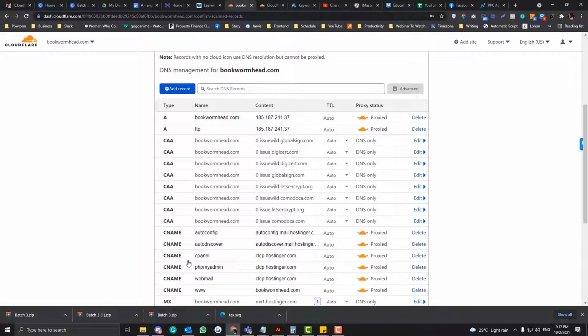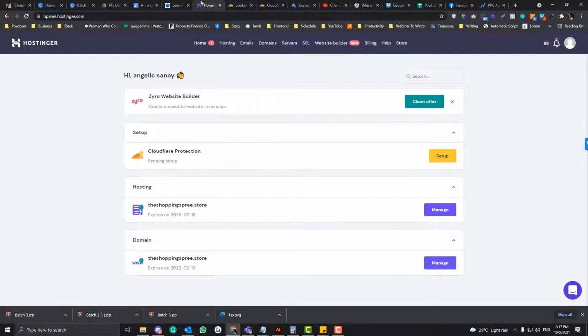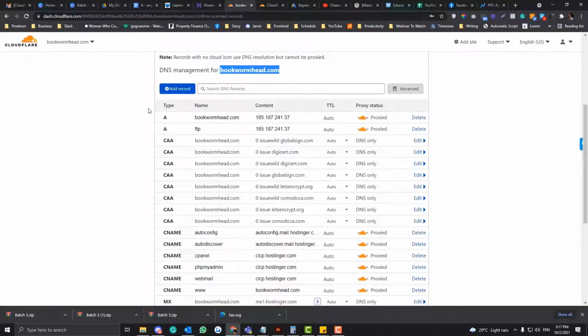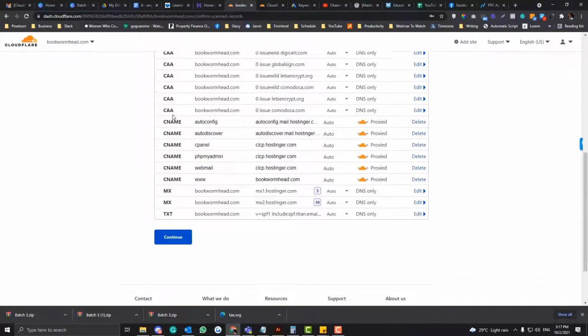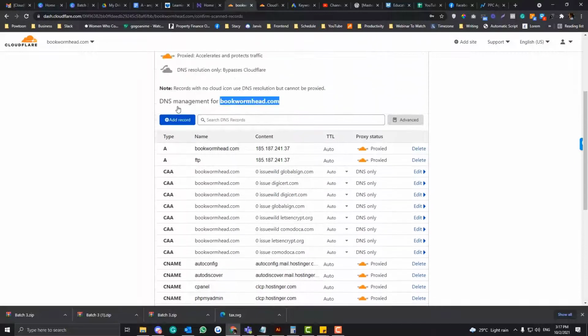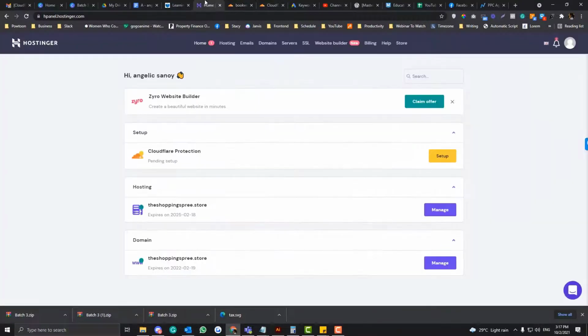If you don't have a hosting provider yet, normally what you can see is the DNS zone manager of your domain provider. Since I already pointed this bookwormhead.com to my hosting provider, which is SiteGround, Cloudflare fetched all the A records and all the zone records from the hosting provider.